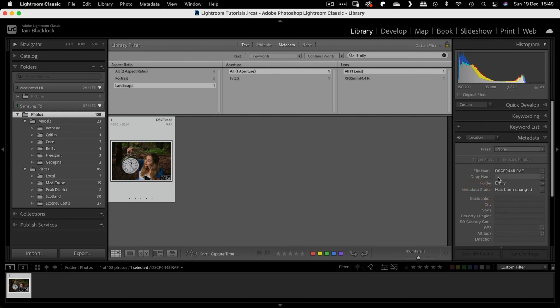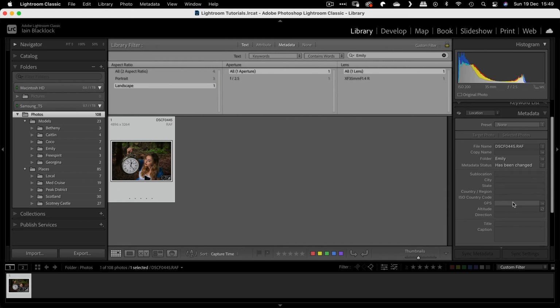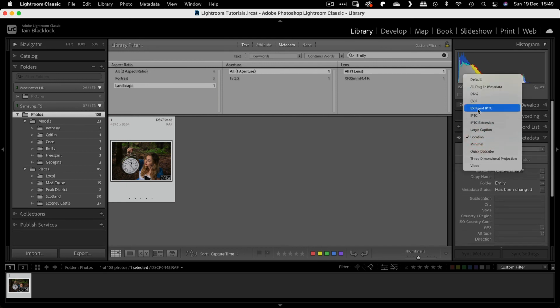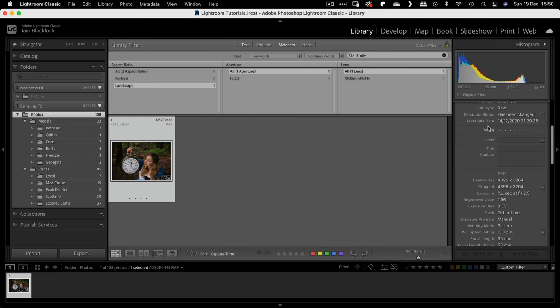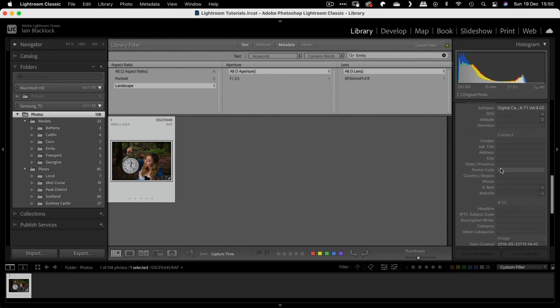Location, we mentioned earlier about having things like GPS information. We can input GPS information here. So I tend to find this one has the most information that I need regularly, so that's usually what I have mine set to. You'll see in here it's got things like our rating. If you remember when we talked about color labels, we could input a color label here, titles, captions, all that sort of information. It all sits under this section, and we can enter that manually, and then it's available for searching under the metadata option.